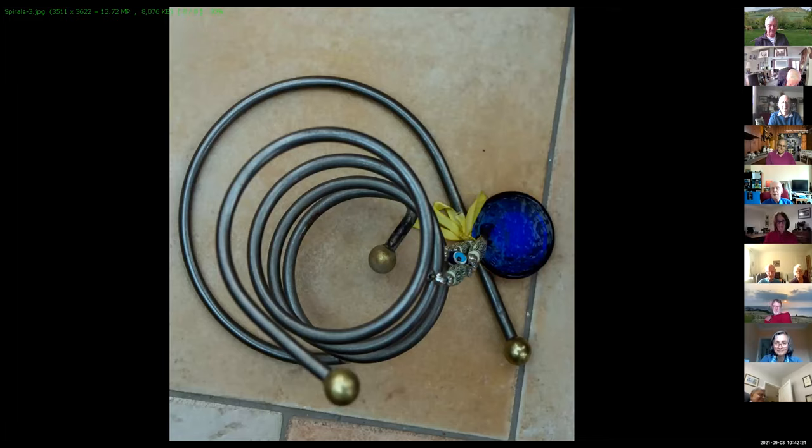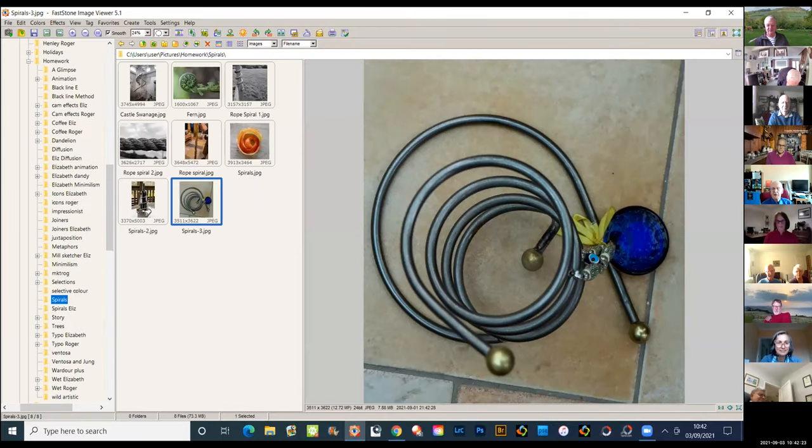Okay, those are mine and Elizabeth's now coming up. How do you get a piece of wire with three ends rather than four? Yes, there you go, Richard. Pass on that one.